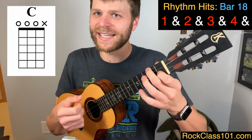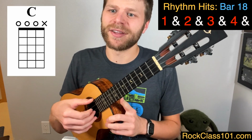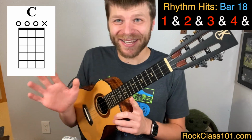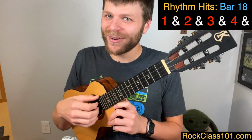Going into measure 18 now, we're going to be all open again. Pluck the G and C. Open on the E, open on the G, open on the C. Really easy measure. 2 and 3 and 4 and.